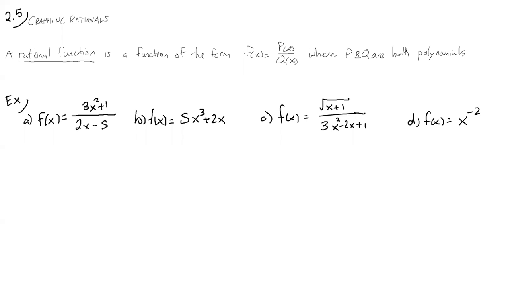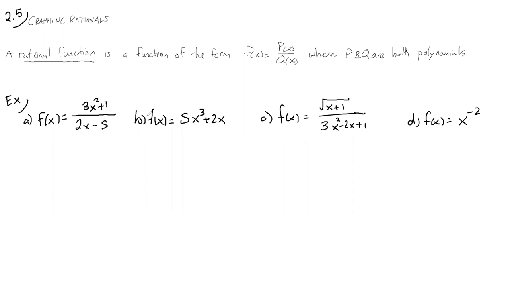So a rational function, we've seen some of these show up in some of the questions in the previous sections and finding inequalities, etc. But just to be clear, a rational function is a function of the form f of x equals some polynomial divided by some other polynomial. And we know what polynomials are, so we should be able to classify these. So we'll just go through some examples.